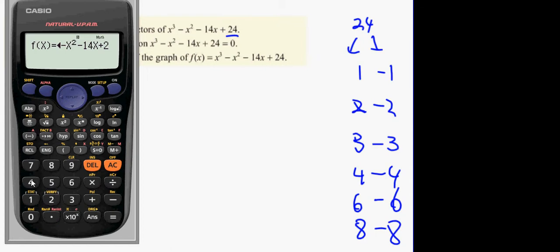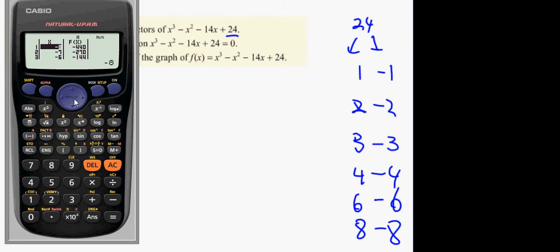Now, a good range would be, we want to include most of the factors, so like minus 8 to plus 8 would be great, if it will do it. Sometimes it says the memory's too big. If the memory's too big, just do a smaller range. Okay, n is 8. Now remember, if it's a root, the answer should be 0. So we can just scroll our way down until we get an answer of 0.